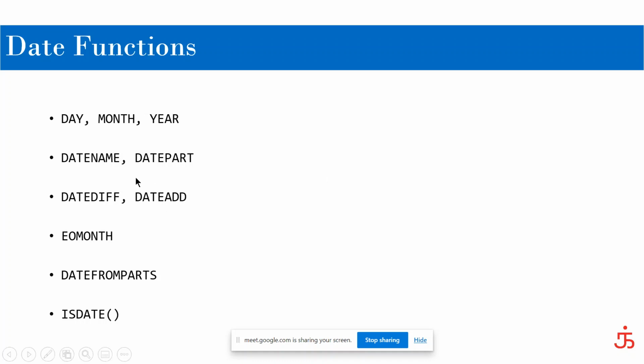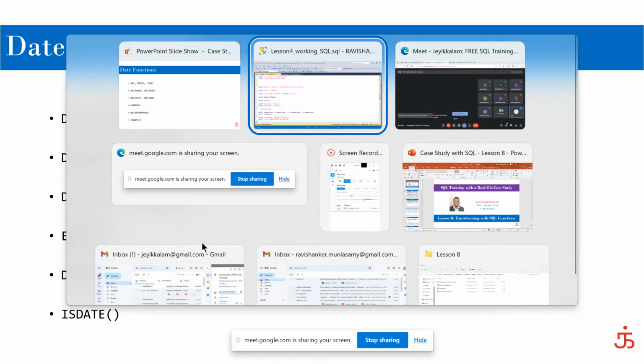And third is dateadd. Dateadd is, let's say, if I add 15 months to today's date, what end date will I get? You can use this function, for example, in a bank fixed deposit. If you choose a 15 month FD, they will give you the maturity date, right? So for that we can use dateadd. For those kinds of scenarios we can use it. There are others too, like the end of the month date. Let's find out those examples.